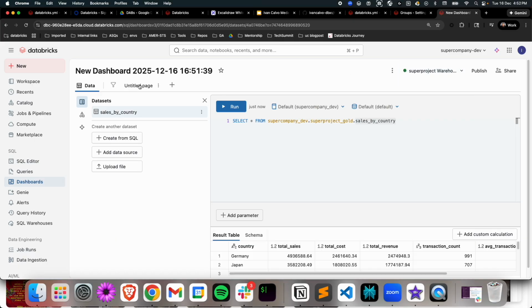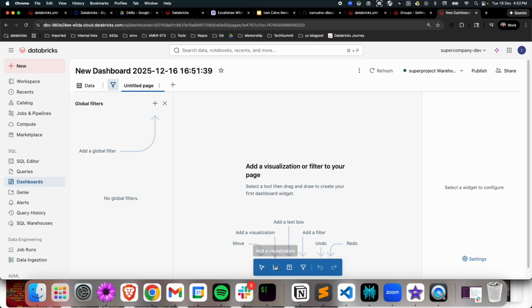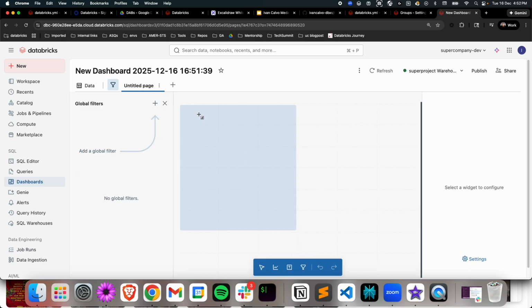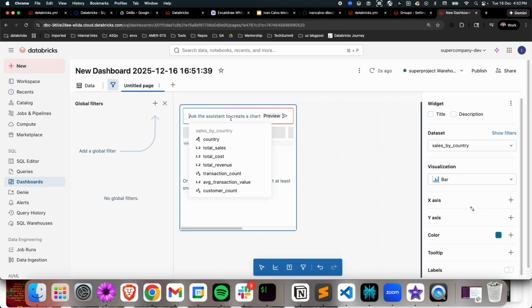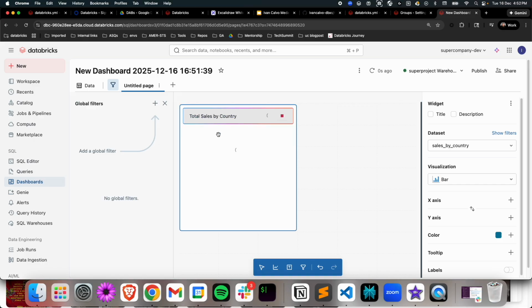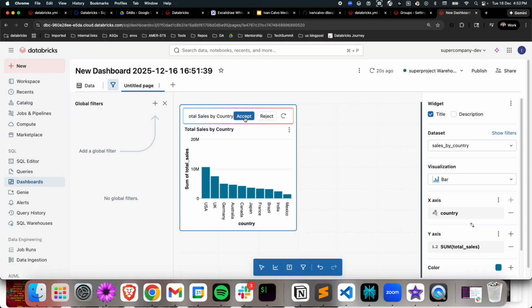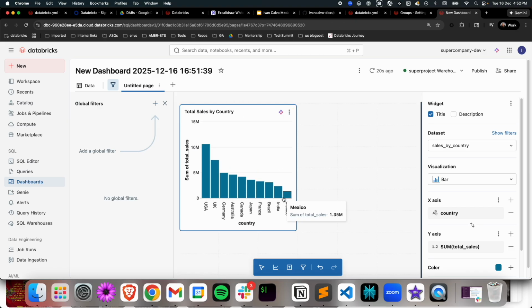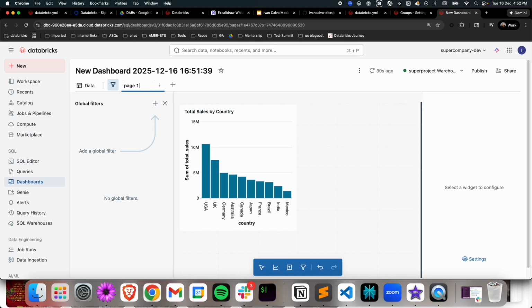That was deployed from DABs. Then I can add a visualization over here, and I can tell the assistant to create a total sales by country plot. Yeah, I will accept this, and let's say that the dashboard looks okay.